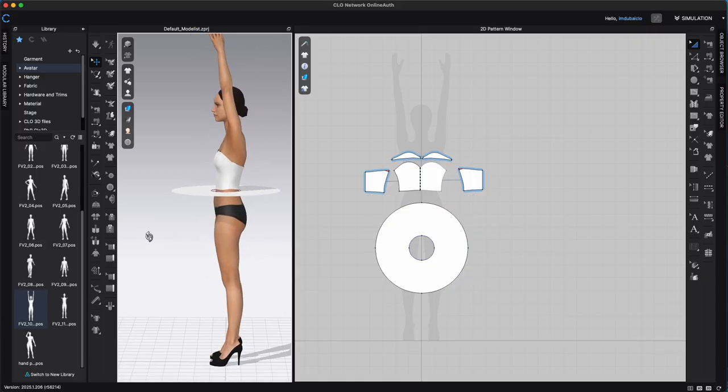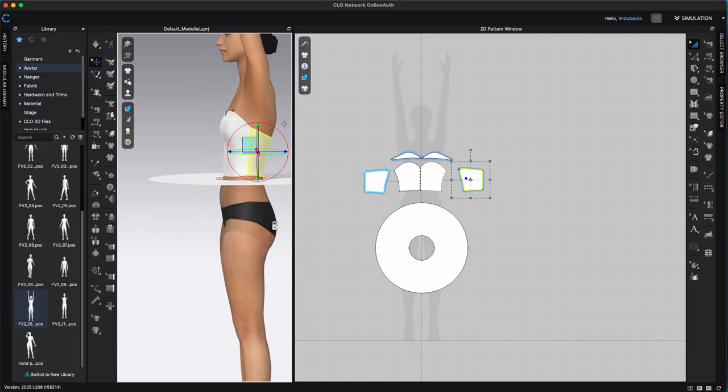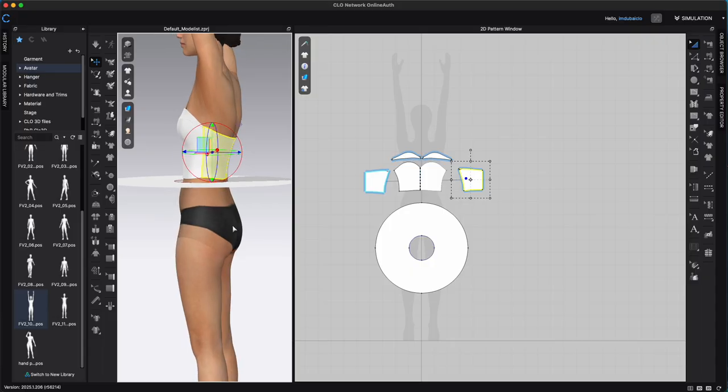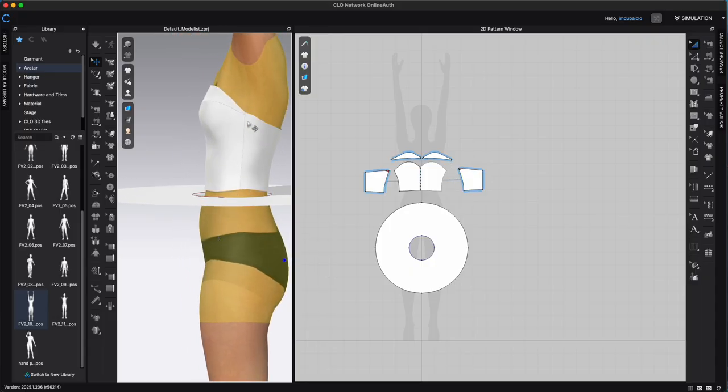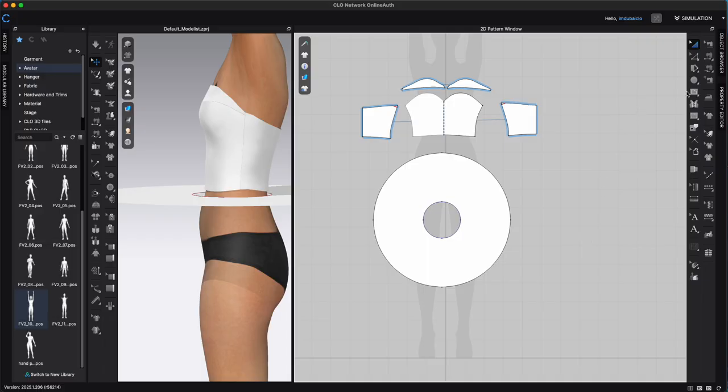So what I wanted to look at is the seam position, because now I need to decide if I'm going to move this side seam further to the front or keep it there. Actually I think I want to keep it there, because if anything I would move it a little bit to the back, but the back is already smaller, so I will keep it like this. Okay, so I'm going to add in some seams, definitely at the center back.